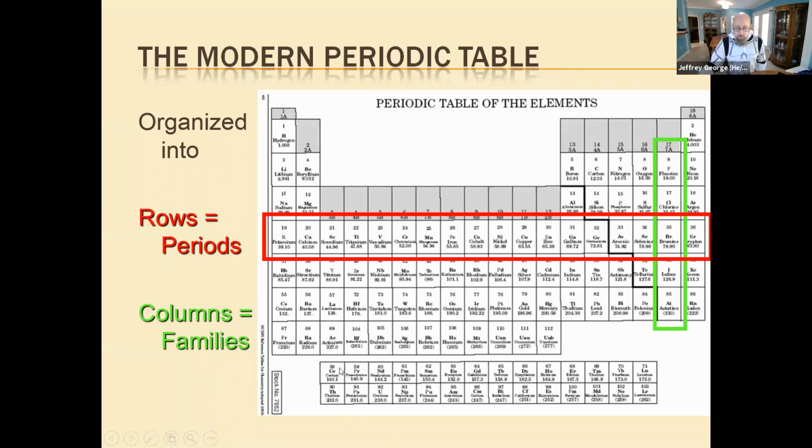You can find where they go simply by looking at the numbers, right? 55, 56, 57, 58, right there. 87, 88, 89, 90. And so these two rows are not separate rows. They are part of row 6 and row 7 on the periodic table. That's going to be very important in Unit 5. So make sure you commit that to memory, that it's not row 8 and row 9. It's part of row 6 and part of row 7. And they're supposed to be inserted right in the middle of the periodic table, but we don't do that because it would make the periodic table too wide.